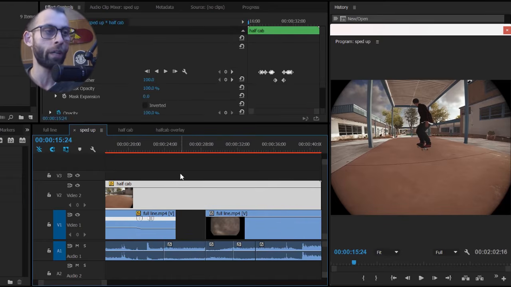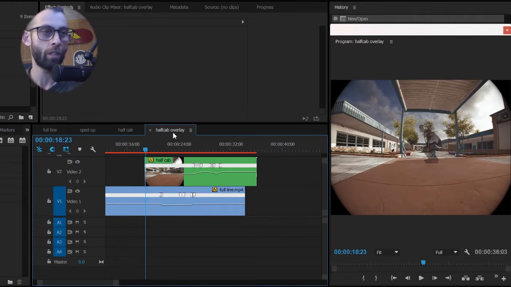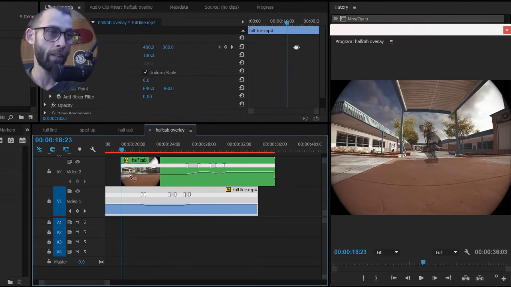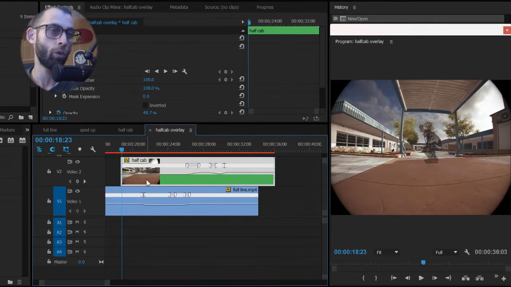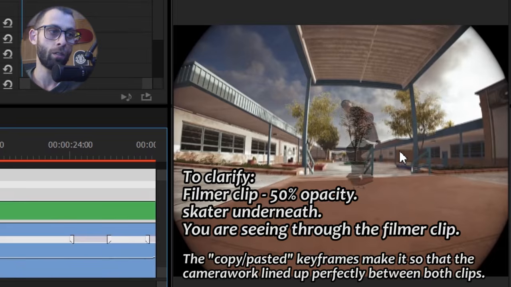And before we look at that, I just want to show you the simple way of doing things over here, where we have just the skater's line and the filmer's line overlaid on top. One thing you're gonna notice on the screen is the skater is semi-transparent, and that is honest to God just because the keyframes were copy pasted perfectly. And I'm not trying to be pretentious. This is like the best case scenario, and I have barely any control over how well this turns out.